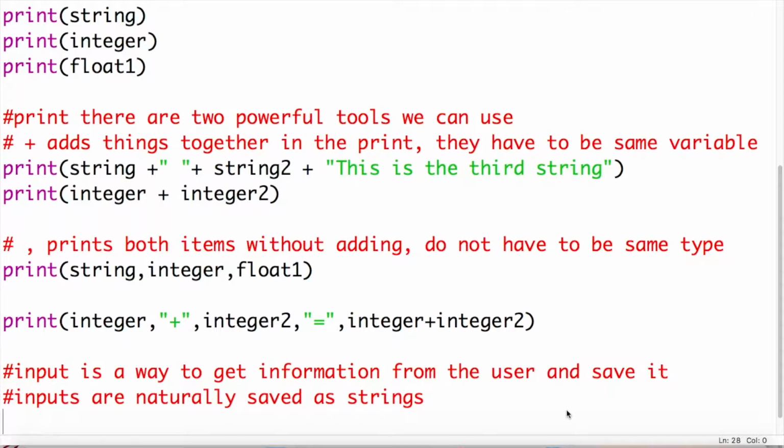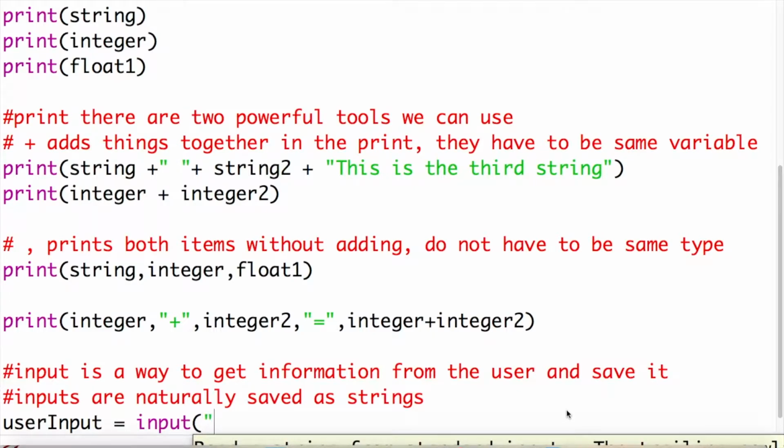So I'm going to create a variable here. So this is going to save it, and I'm going to specify an input. Now, inside the input, I can prompt the user. So it's not saving this, but this is what the user is going to see. It's going to say, what is your name? Now, I like to put a colon after that and a space just so not everything's crammed. It makes it look a little nicer in my opinion.